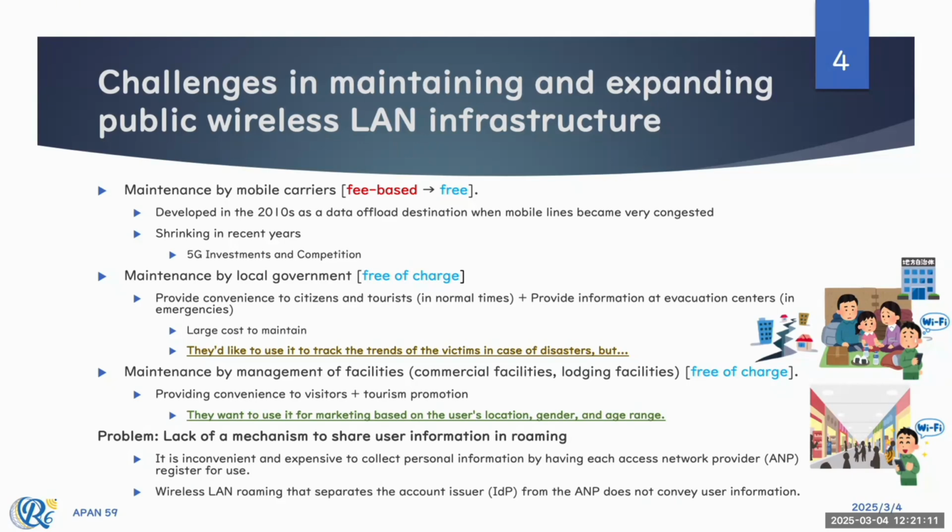Next, maintenance by local government, which is free of charge. It provides convenience to citizens and tourists in normal times, as well as information at evacuation centers in emergencies. But this has a large maintenance cost, and they would also like to use it to track the trends of victims in case of disasters. And finally, maintenance by the management of facilities, such as commercial facilities and lodging facilities.